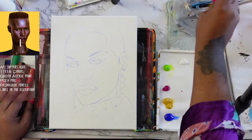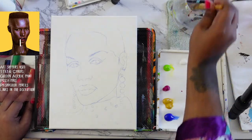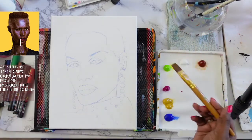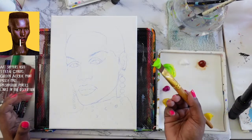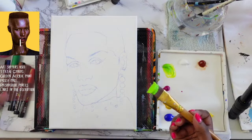Okay, all right, so I'm going to get my brush out, and it is my standard flat brush. I'm going to wipe off the excess, and we're just going to pop in some of this green color. Get a nice big glob of that.